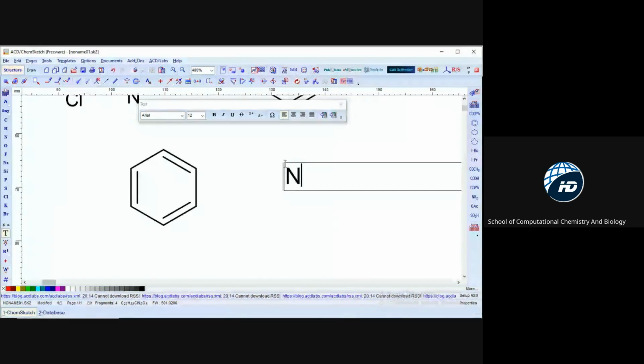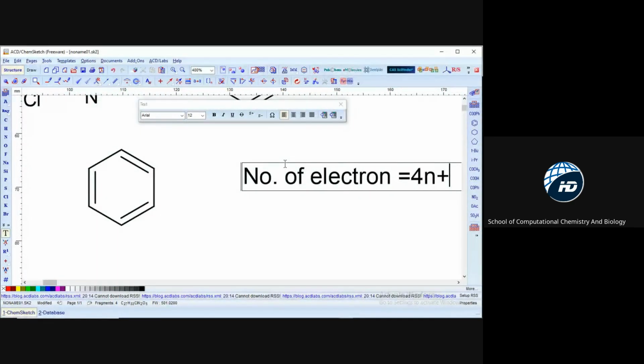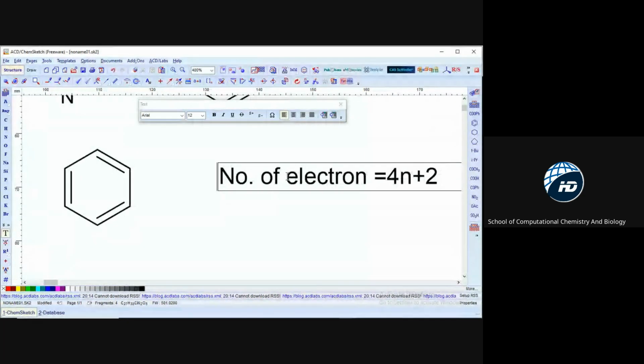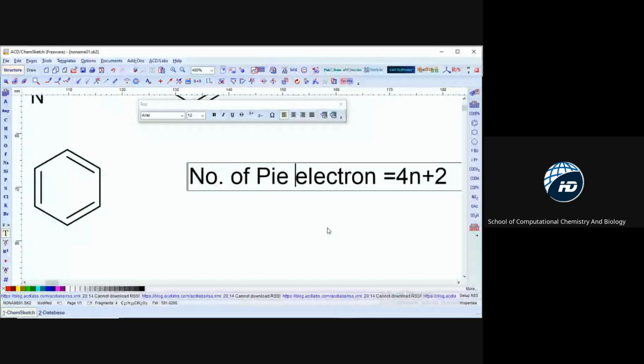The number of electrons should be equal to 4n plus 2. All right, so this is Huckel: the number of pi electrons should be equal to 4n plus 2. I hope you can see my screen, right?